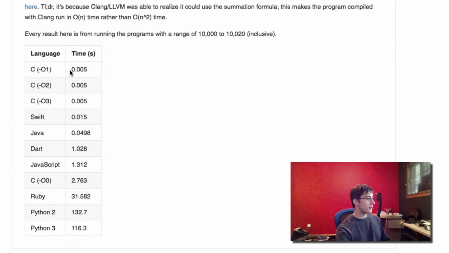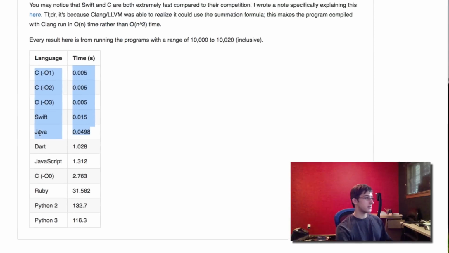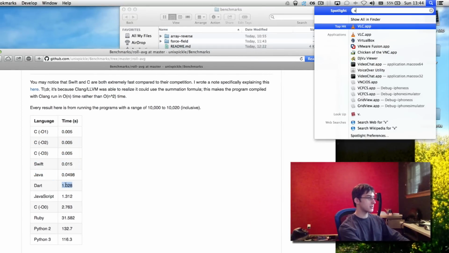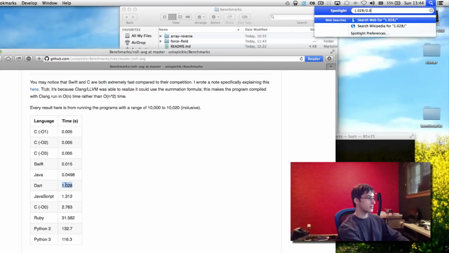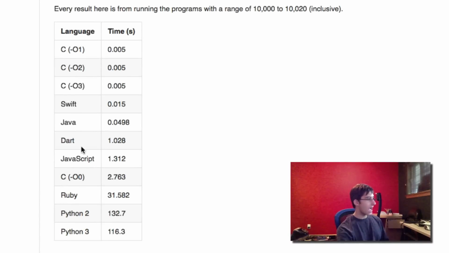So you can see right now that C took something like, this is a difference of probably about 10,000 between optimized C and Python, maybe more. Maybe it's 100,000. Either way, I found that all these right here, from C to Swift to Java, were ridiculously fast compared to these other ones, disproportionately fast. So Dart versus Java, they're the closest ones between this boundary, and it's a factor of 20. So the question is, how come these five languages were faster than these other ones?